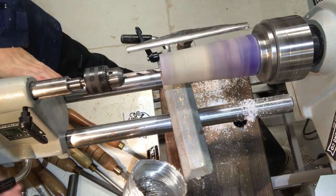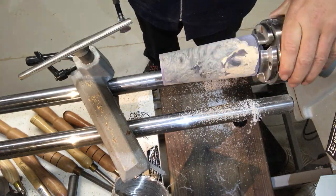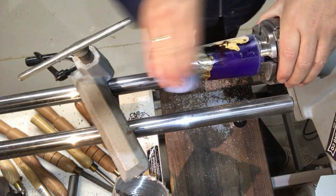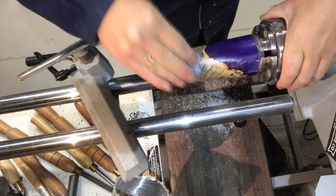Okay, so while we wait for that to dry and set overnight, got to make a few more adjustments and amends to this. I don't know yet. Well, I do, but I'm trying to keep you guessing. Pretty awesome stuff, that Yorkshire grit.